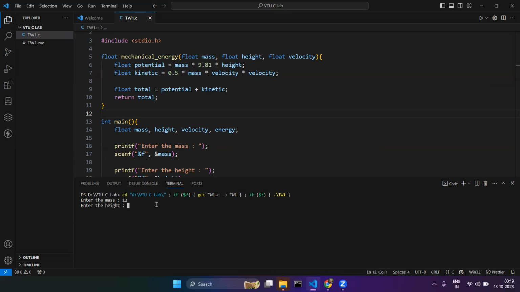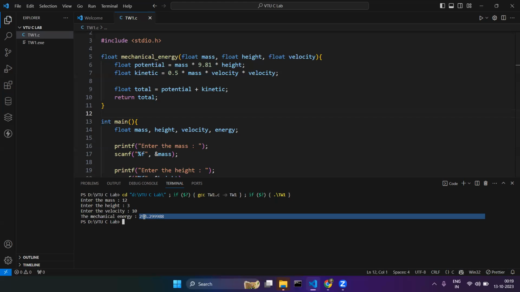Height I will say 3. Enter the velocity. I will say 10. The mechanical energy is given in the form of a floating point number because we have taken float as the data type to store the energy.